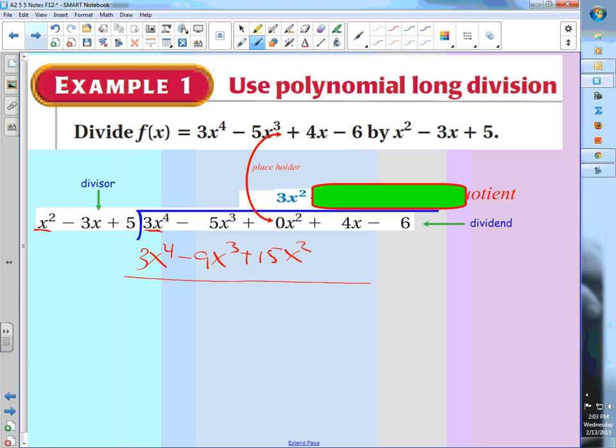That's for free. The next one, we have to use the stick. I have to do this because I screw this up at a high rate. It's one of my flaws. So I have to remind myself, physically, mentally, you're subtracting here. Because what happens is, on the first one, people say, oh, 3x to the fourth, subtract, you get 0. And then they do negative 5x to the third minus 9x to the third and get negative 14x to the third, and that's wrong. So I have to say, look, it's negative 5x to the third, but I'm subtracting negative, which becomes plus. So 9x to the third minus 5x to the third is 4x to the third. 0x squared minus 15x squared is negative 15x squared, and then I bring down the 4x and the 6.